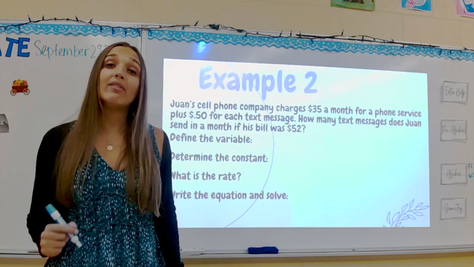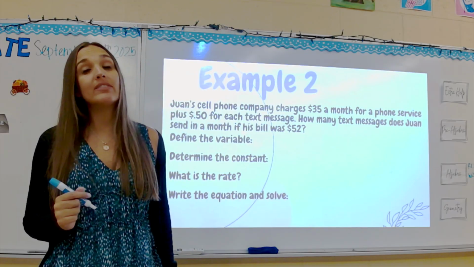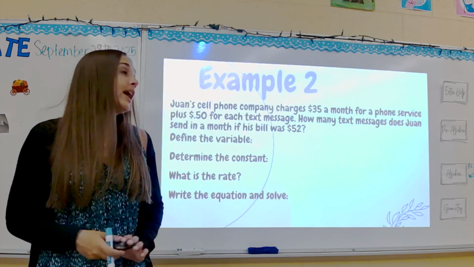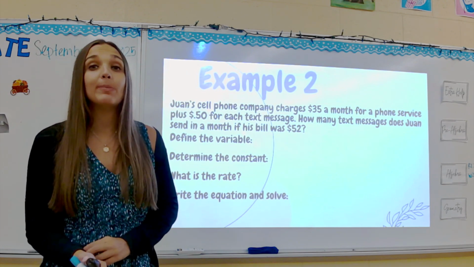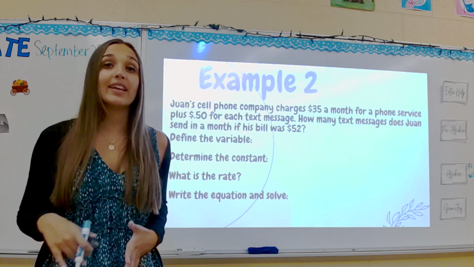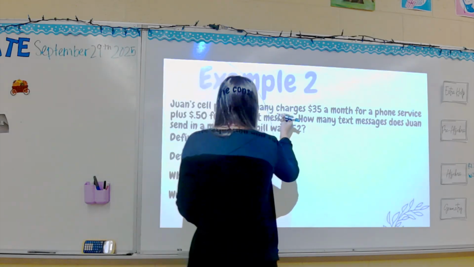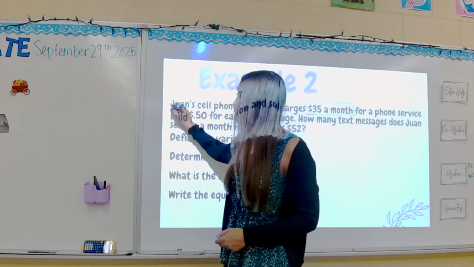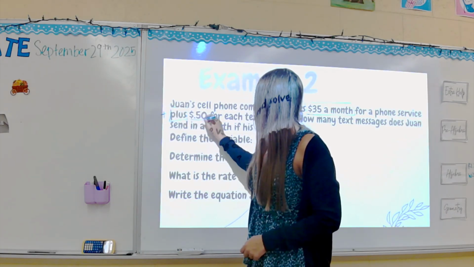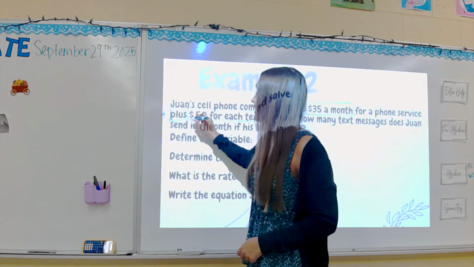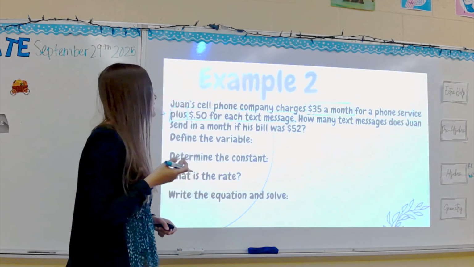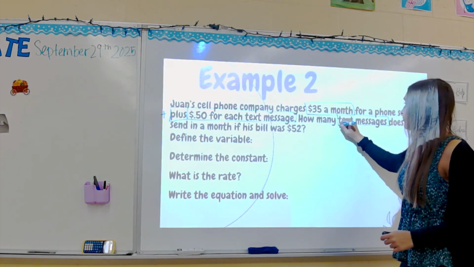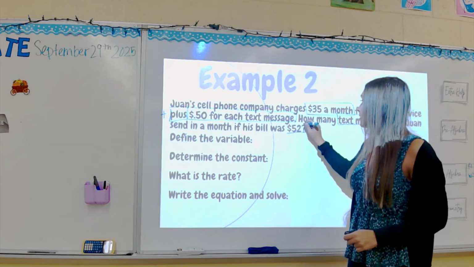For the next problem, we have: one cell phone company charges $35 a month for a phone service plus 50 cents for each text message. How many text messages does Juan send if his bill is $52? So we want to go in and highlight all the important portions here. They charge $35 a month for a phone service plus, we know the word plus means addition, 50 cents for each text message. We have that word each, so we should remember that. How many text messages does Juan send? So we're working with text messages if his bill is $52.